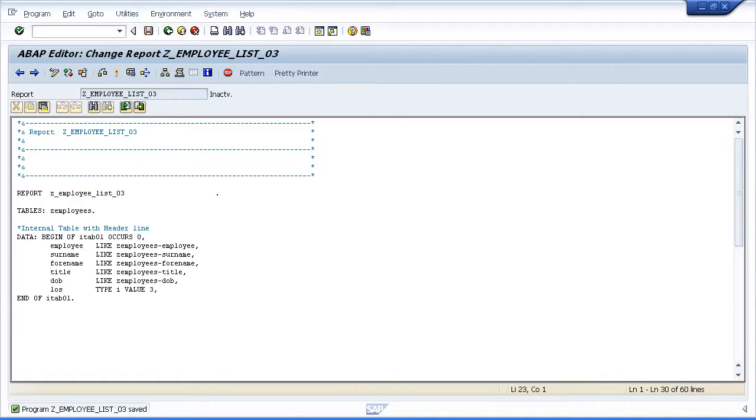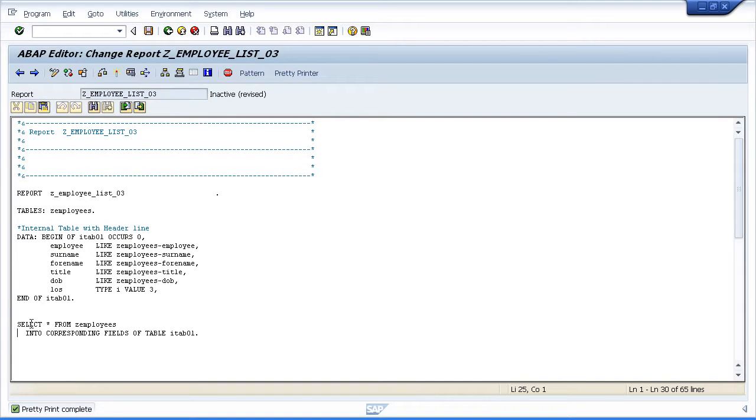And to do this, we will use a select statement. So we start with select. And you can write all on one line here, but I'm just going to break it up so it's a little easier to see the components of the select statement. So let's break this down.